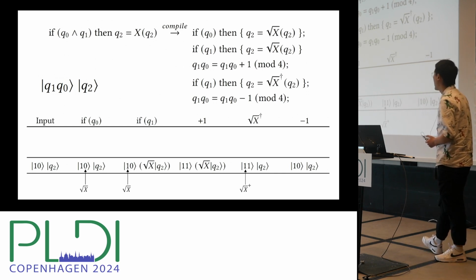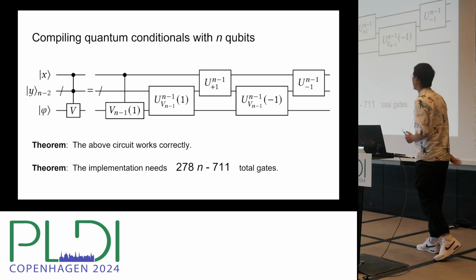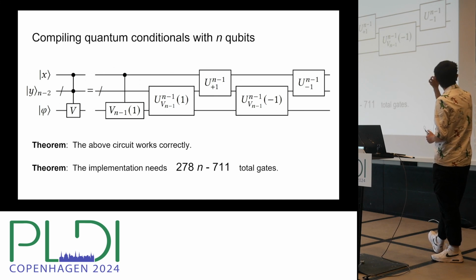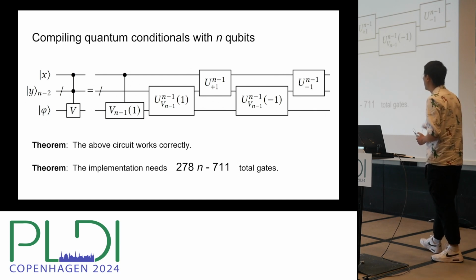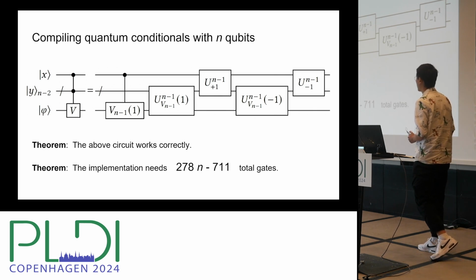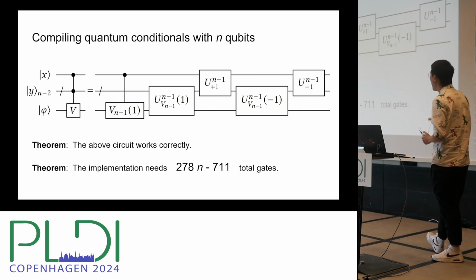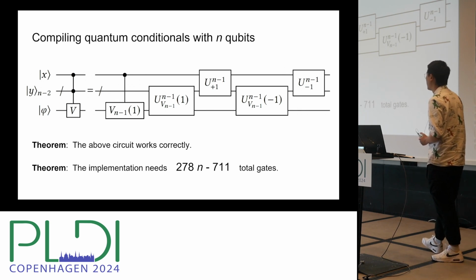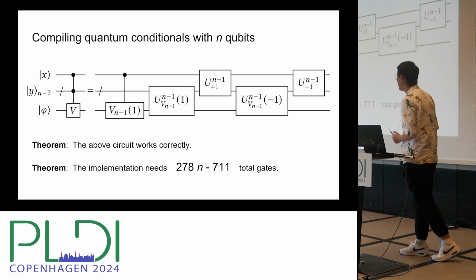And let's now look at our compilation scheme for n qubits. Here is a general scheme for n qubits. Here we have a large +1 gate, here we have a large -1 gate, and here we have generalized gates. What they do is the same as we introduced before, but now they are using roots which are beyond the square roots. In our paper, we proved that our compilation scheme works. Our compilation scheme uses 278n gates, and our constant number is only a third of the previous best scheme. So this is our compilation scheme.